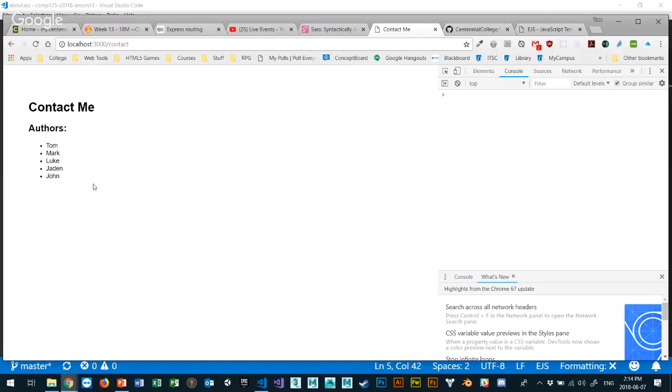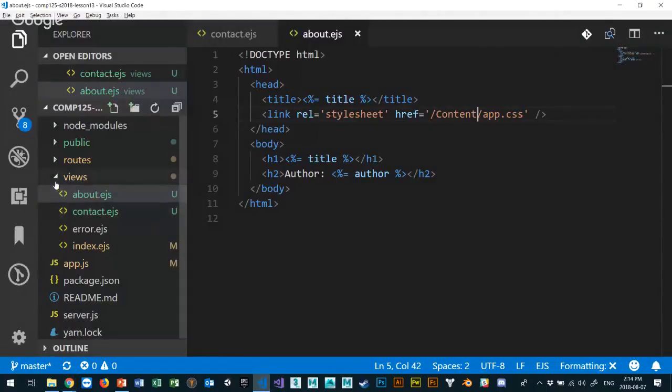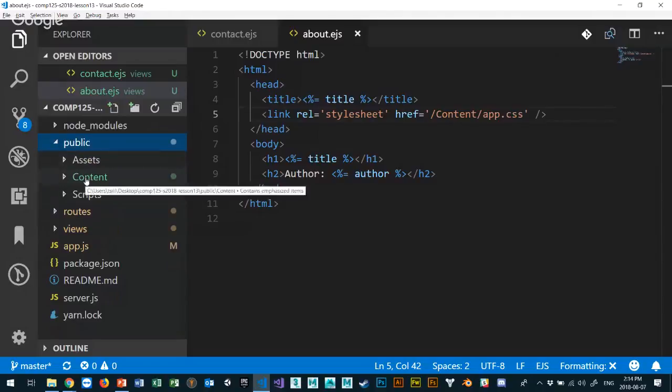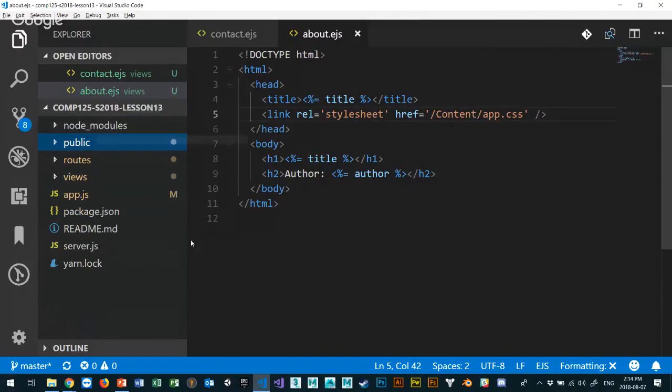But how do we use things like we've done before, for example Bootstrap and all that? And where's that going to go? Okay, now this is where we get into trouble. I want you to think about this for a second, right? Bootstrap is going to look for node modules, but that means that somehow my app needs to know about node modules. That means that node modules need to be on my path somehow. Otherwise, I'm going to go node modules slash blah blah whatever, right? And I don't want to do that, but Express allows me to include node modules on my path if I really want to.